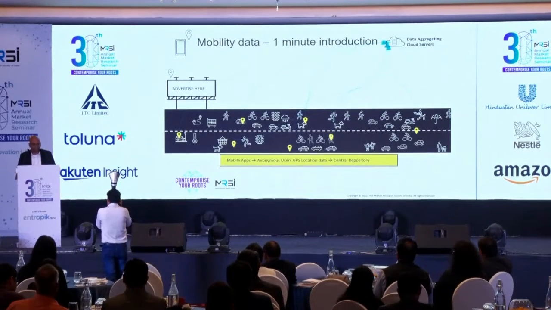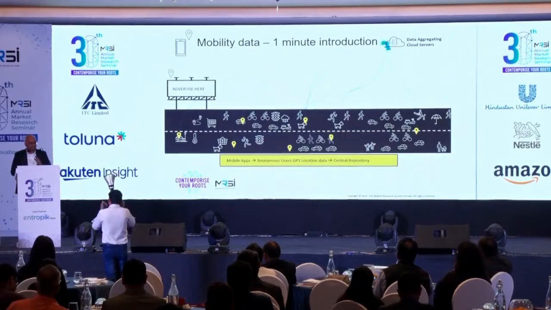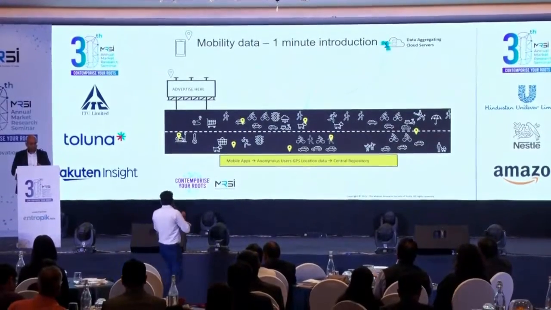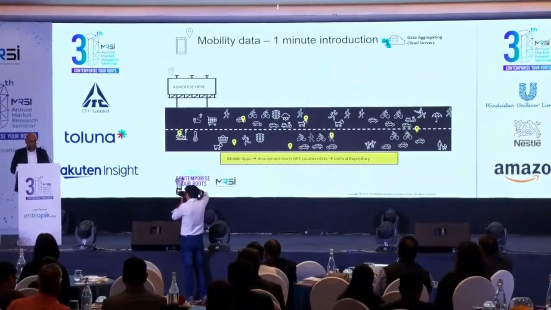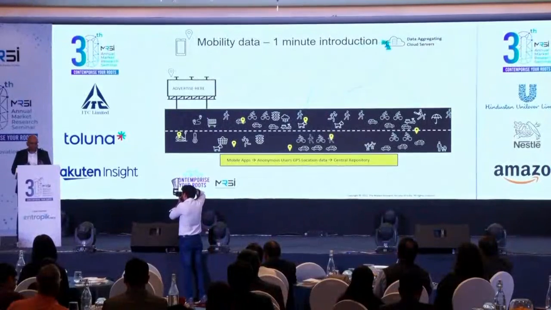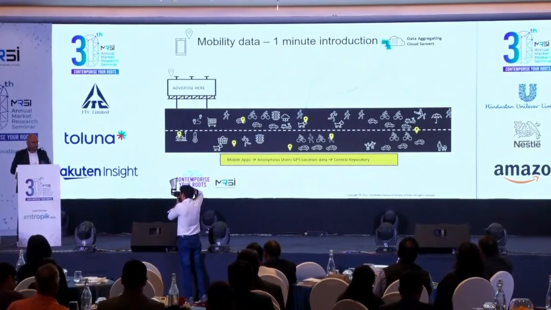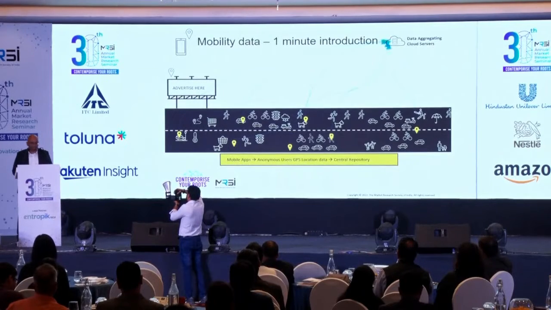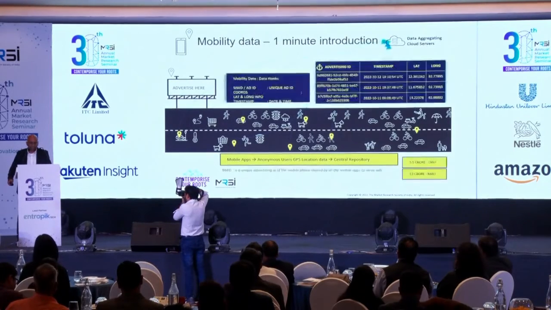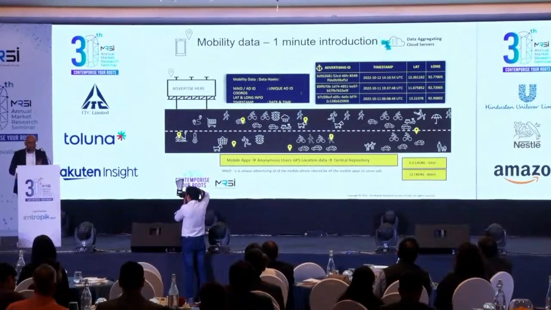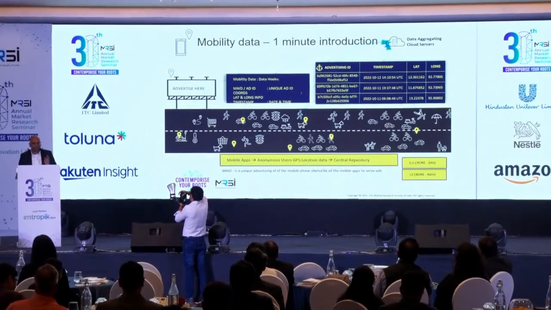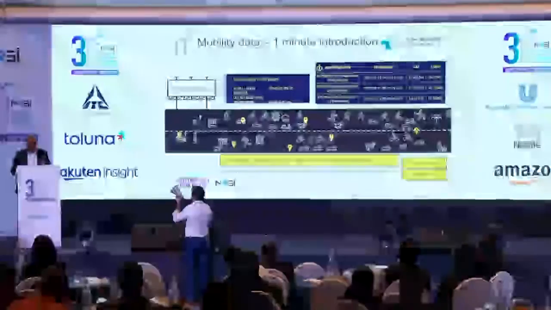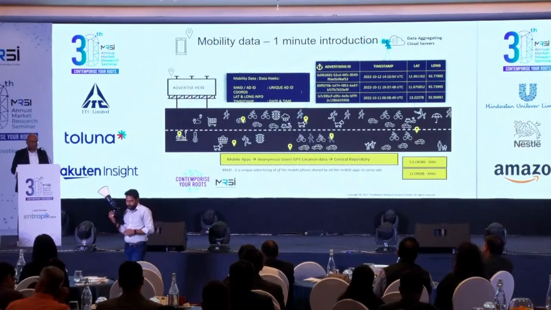Imagine you are in a street driving or walking. There are many apps in your phone that collect your location details constantly. This data is aggregated globally by aggregators who are spread across US and Europe. And we buy this data from one of the data aggregators there. This data provides a lot of details, including the brand of the phone which gave us the data, or the operating system, or the version of the phone, etc.